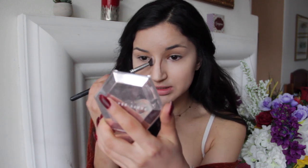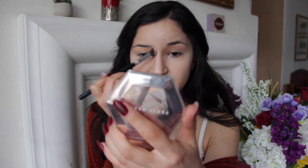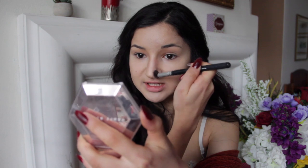Update on the whole nose contour situation: I think I've finally figured out my actual nose shape. For a while I was really trying to contour exactly like James Charles, which was not working because we obviously don't have the same nose. I think I've gotten my contouring down to a place where I like it from the front. I've been pretty open about the fact that I've very much considered rhinoplasty because it's one of my biggest insecurities, but through nose contouring I've learned to embrace it a little more. I think shaming someone for getting their nose done is the most disgusting thing you can do. Has my nose contour gotten better? Please say yes.